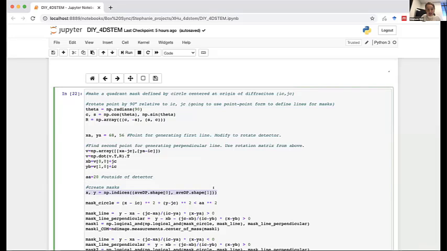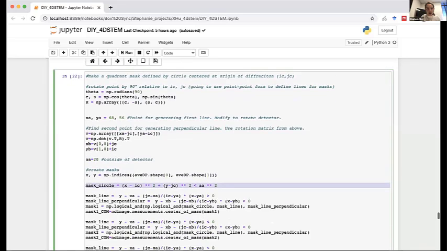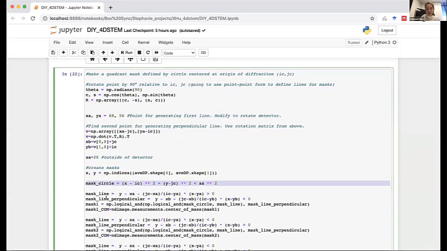We define the indices, you create your circle, and then using lines that are parallel and perpendicular and changing whether it's greater than or less than, and iterating over these, we can create four detectors. The extra thing I've added here is that for each detector, I wanted to find its center of mass. The reason I'm doing that is so in the bottom image where I plotted, I could label them correctly, 1, 2, 3, and 4. In this type of technique, we're really interested in 1 versus 3 and 2 versus 4, and less interested in comparing 1 and 2 or 3 and 4. So it's important to make sure that we actually know which detector is which.